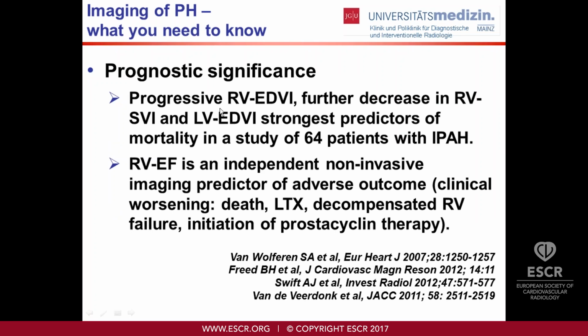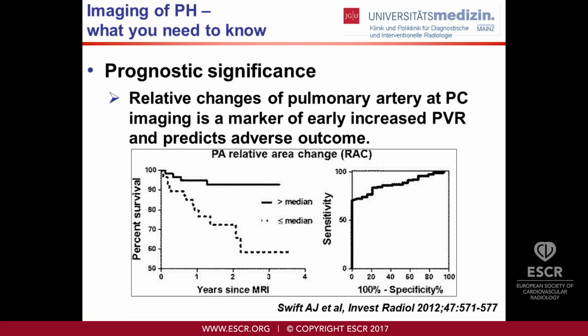And also, if you're taking a look at the cross-sectional diameter of the main pulmonary artery, you can also make some prognosis on patients with a more favorable and a more worse outcome in their further follow-up. And in this respect, a meta-analysis has appeared where all these parameters were weighed against each other, and the most important thing is right ventricular ejection fraction is the strongest predictor of mortality in patients with pulmonary hypertension.